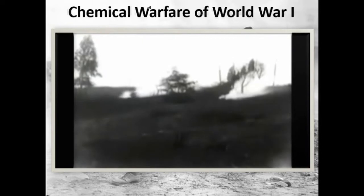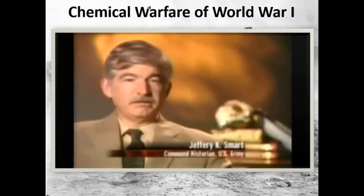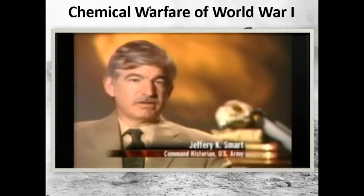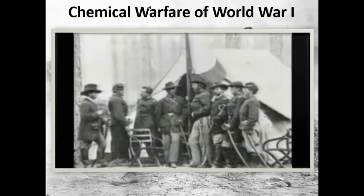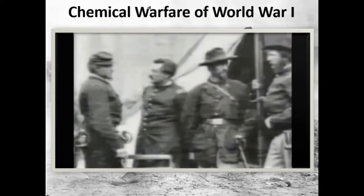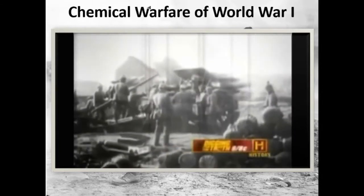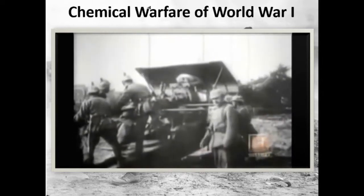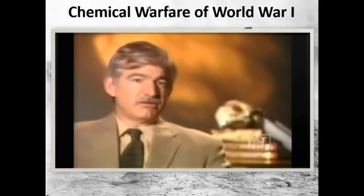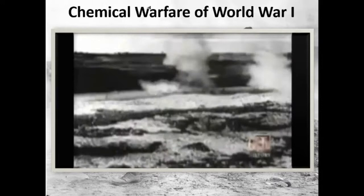Chemical weapons were by far the most insidious technology of the First World War. Large-scale chemical warfare began in World War I, but the concept was around much, much earlier. Even during the American Civil War, there were concepts of employing a chlorine-type shell, but each time the concept was rejected because it was thought to be against warfare. Germany had no such qualms during the First World War. There was the 1899 Hague Convention that said you cannot use a shell whose sole purpose was to disseminate a toxic gas. So to get around that agreement, they mixed a high explosive with a chemical agent.